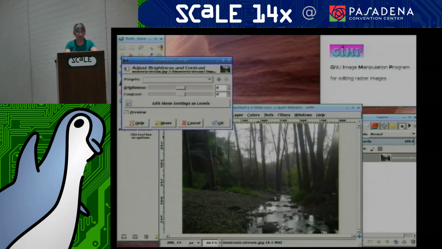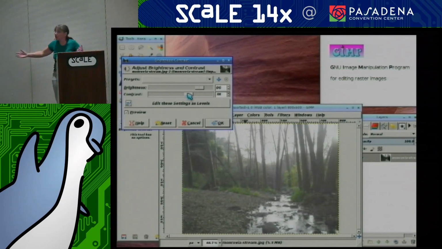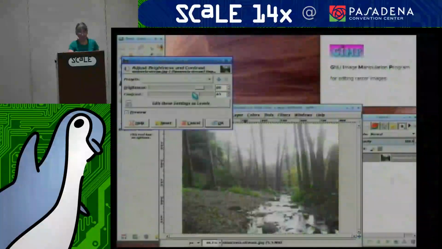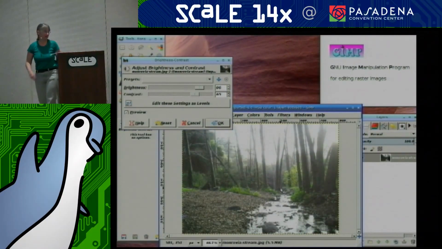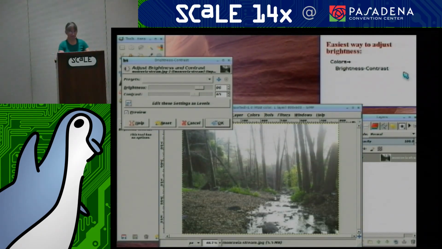If you've done any manipulation at all on images, you probably know about colors, brightness, contrast, where you can make it brighter, which you think would help, but it makes it look really awful. So you bump up the contrast to compensate. And now the lower part is a lot better. You can see bright green in the leaves, and you can see the stream sparkling, and you can see details in all these fallen leaves, except the top is even worse. So that's not going to do it.